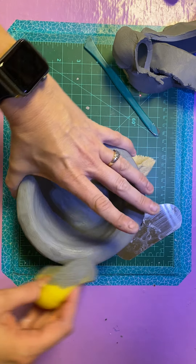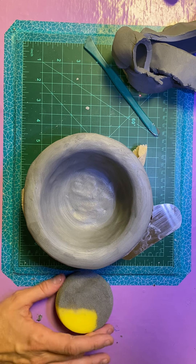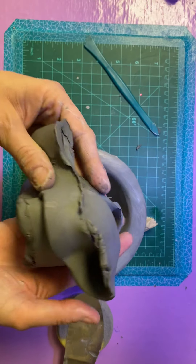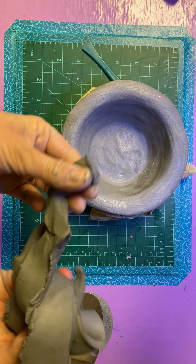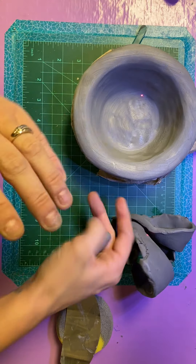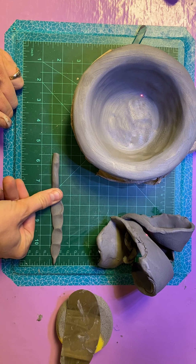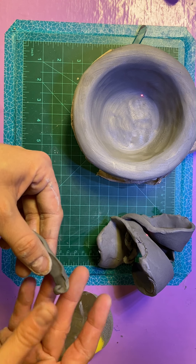This might be all that you get done today, and that's okay. On Monday I'm going to post another video on how to use your scraper when it's leather hard, and how to use the extra clay to attach and design. I can show you some attached designs quickly — say you want to make a flower on your bowl. Maybe you roll out a little coil, which is just a rope-like piece of clay, then press it with your thumb. You can look up different tutorials — there are a million out there on how to model clay into shapes.